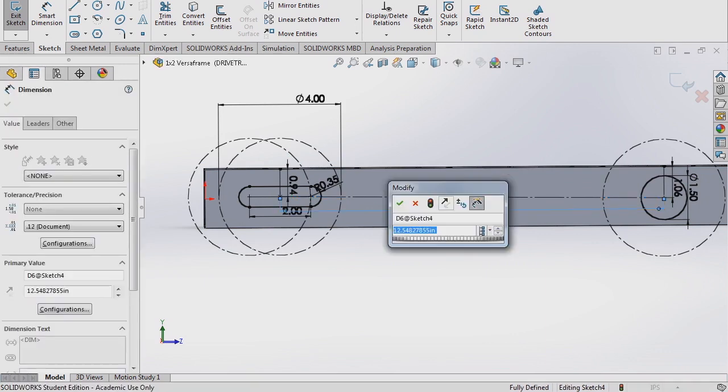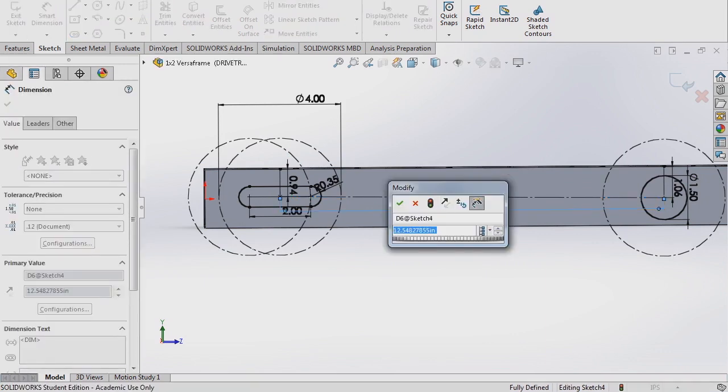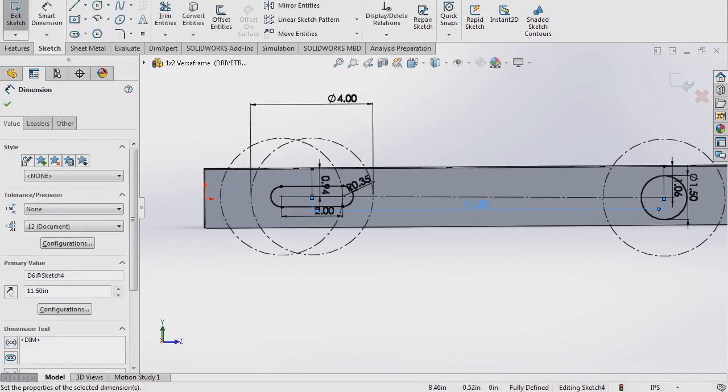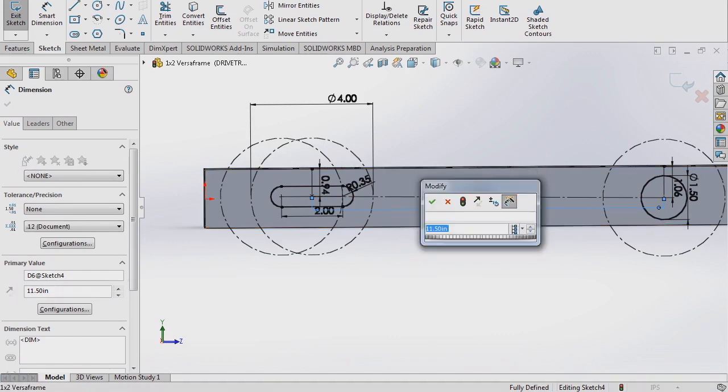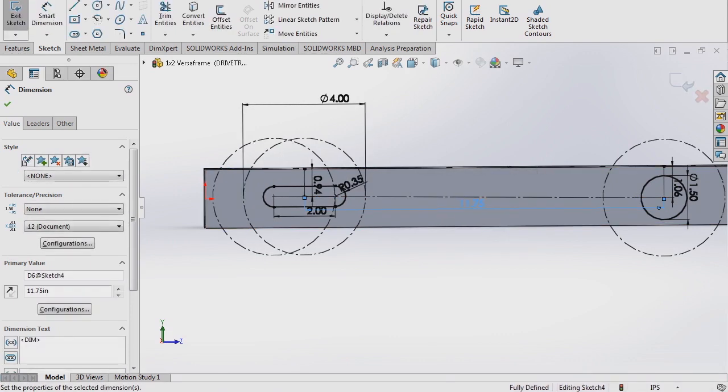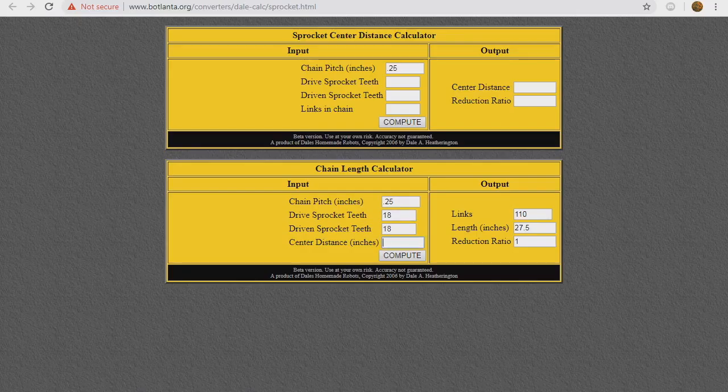So let's actually try and make this like 11.5. Okay, so 11.5 actually looks pretty good. Maybe like 11.75. That looks even better. Okay, let's try this. Current center to center distance is like 11.75. So good.